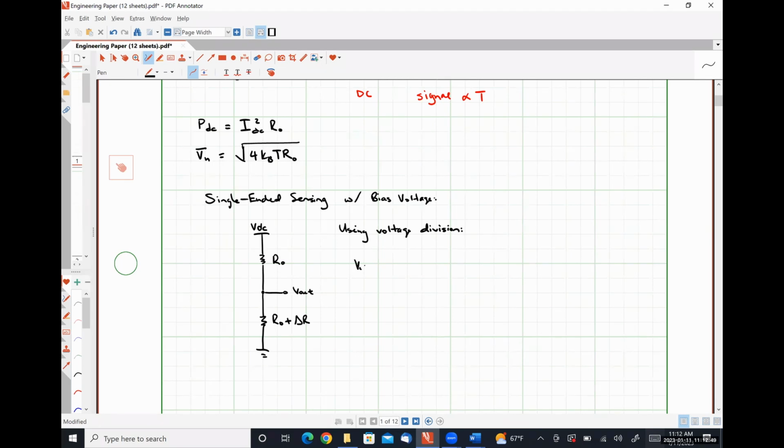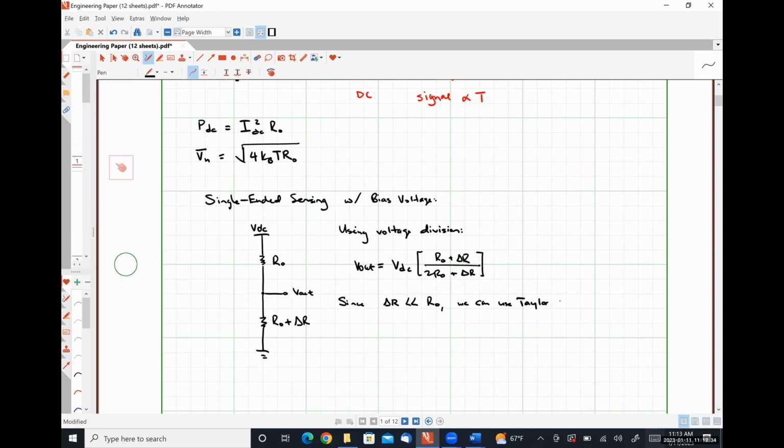And we're going to have quantity V out that will equal to our DC voltage VDC multiplied by R naught plus delta R over twice R naught plus delta R. And since delta R is typically much smaller than the quantity R naught, we can use a Taylor series expansion to more simply relate this to our applied stress.